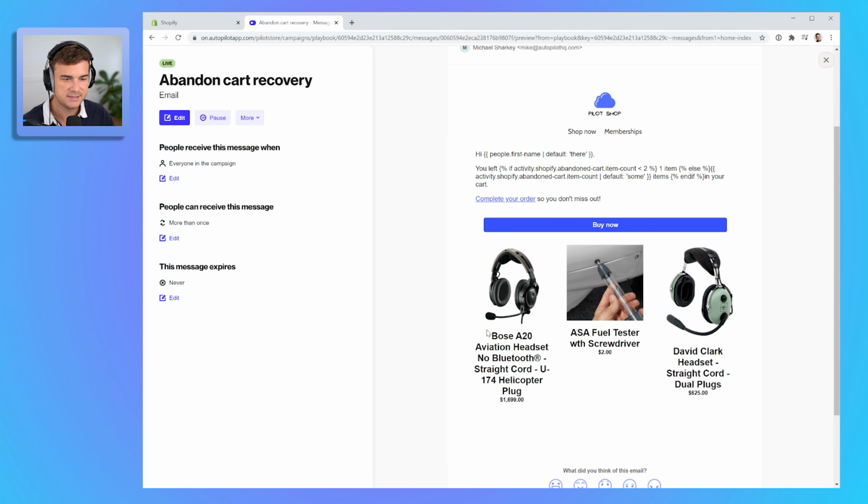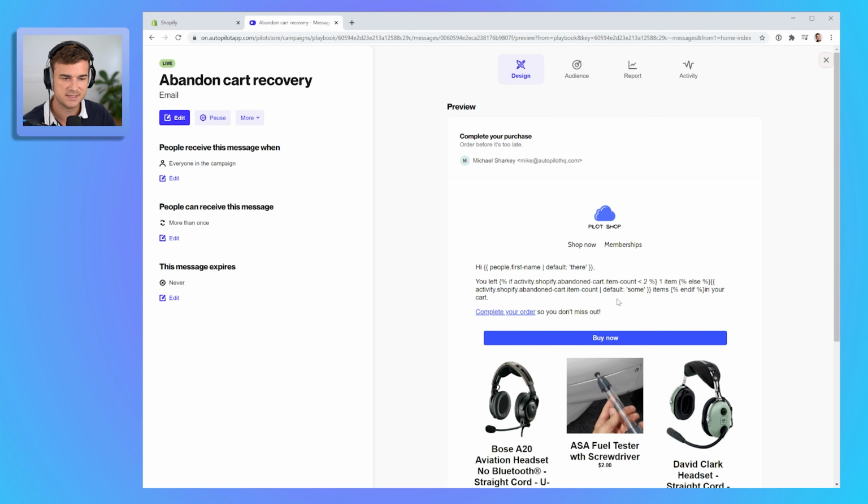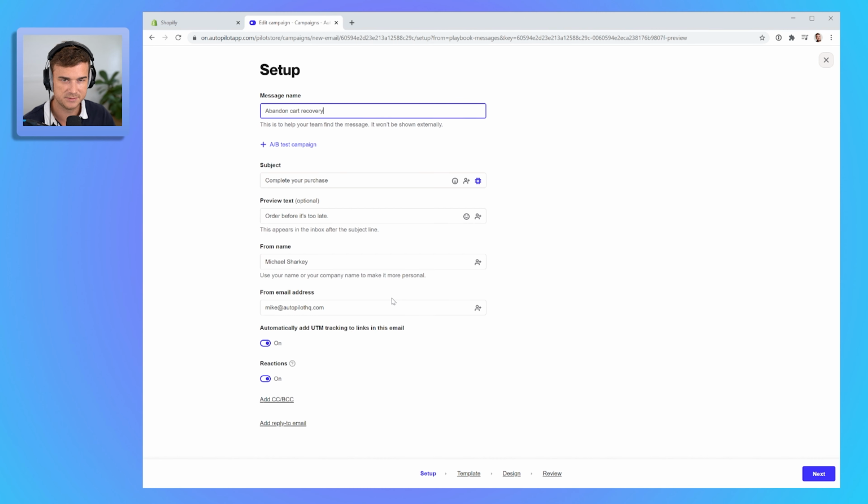Buy now. So this is a content block for the abandoned cart. It's essentially just a placeholder, and it has placeholder products in it just to demonstrate what they would see when they abandon a cart. So they'd see the products that are in their cart and a big buy now button. And this can be customized, but this is just what it comes out with by default. So let's jump in and edit it just so you can see.